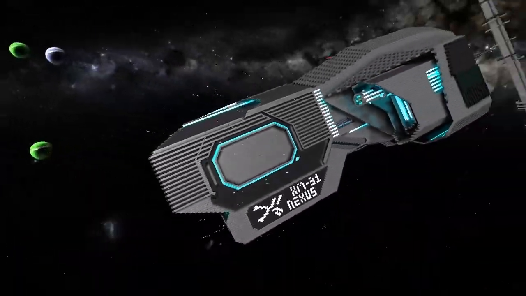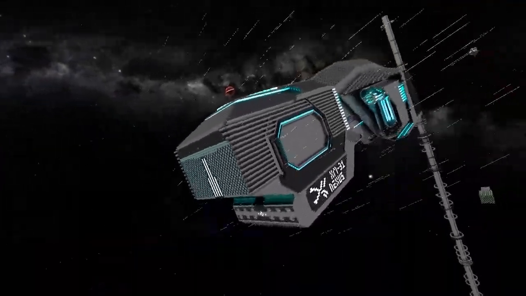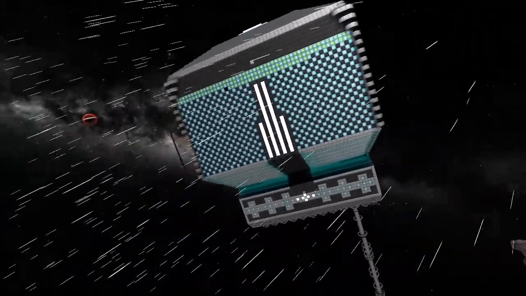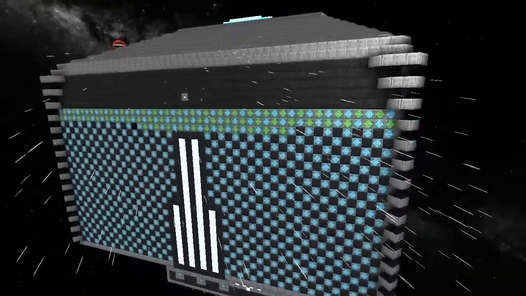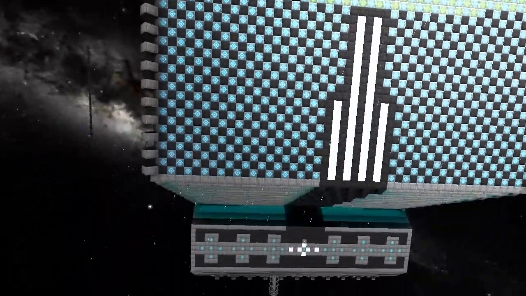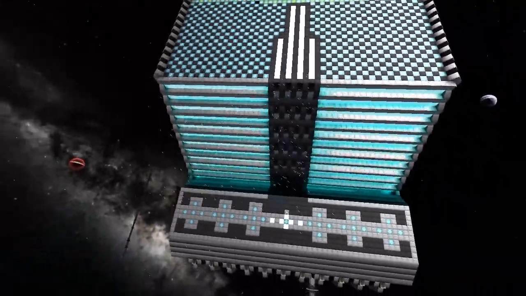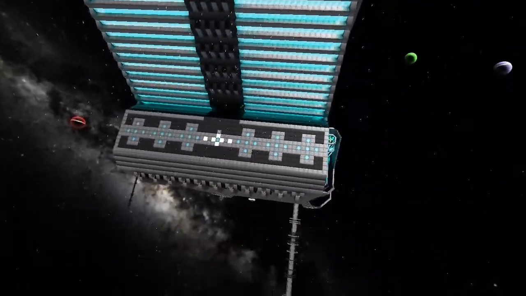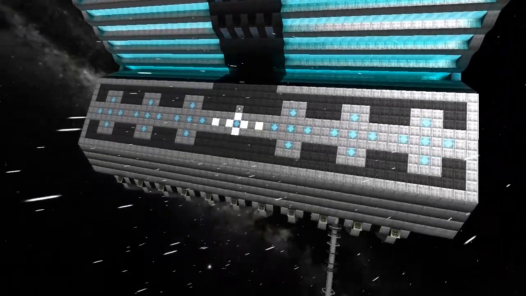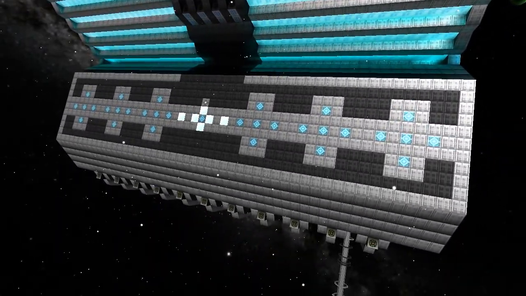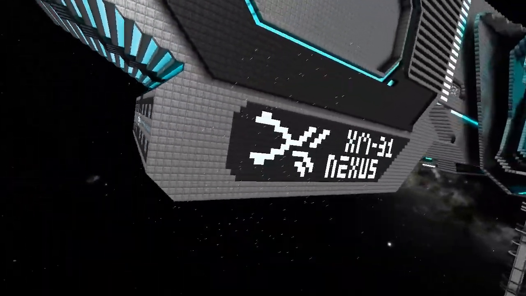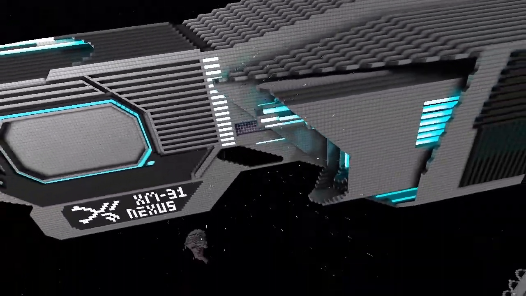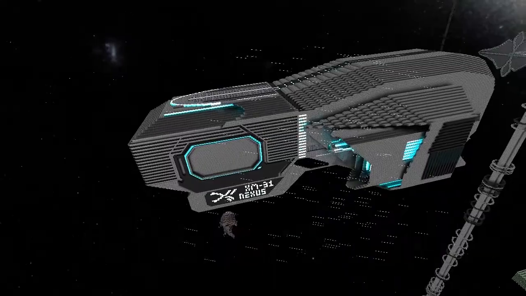I'm just going to have a quick fly around the front, because I think we were looking at the back then. Oh, very nice. The guns are impressive. Got a big old band of salvagers that are built into the top of the array. Looks like he's going to be firing a horseshoe. A horseshoe waffle, perhaps? We'll see if it's a thunder build or just a waffle. Got more down the bottom as well. Be interesting to know what the purpose of those are. So this is the XM-31 Nexus.